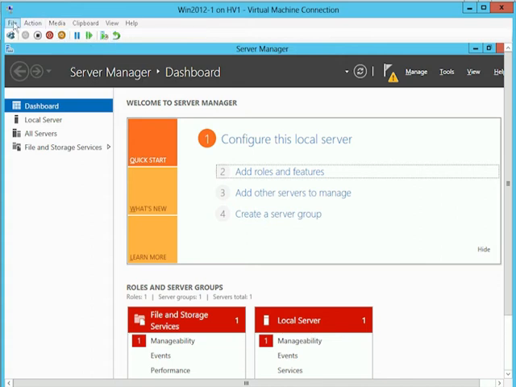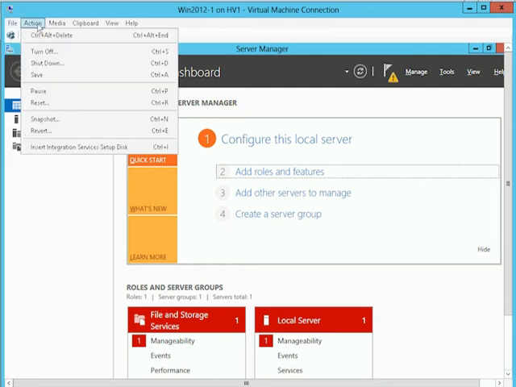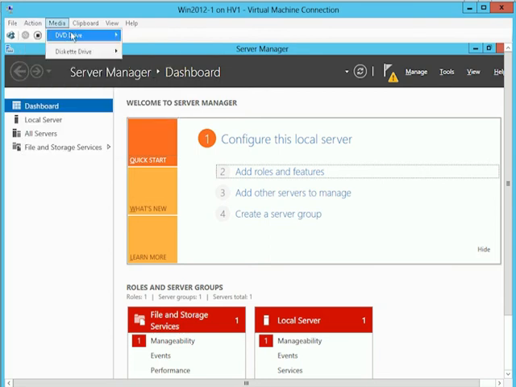Now if we go along the toolbar here, the drop down, we've got Settings for the virtual machine, which we'll explore in a little bit. We've got the actions. These are really the same actions we just went through on the toolbar. We've got Media, where we can insert a DVD here. Basically, if I wanted to install an application, let's say I had an ISO, or I put a physical DVD in the front of the Hyper-V server, then I could connect that DVD to this virtual machine. We also have an option here to use a virtual floppy disk. We've got clipboard and screen capture options here, and then we can go into full screen mode with Control-Alt-Break.